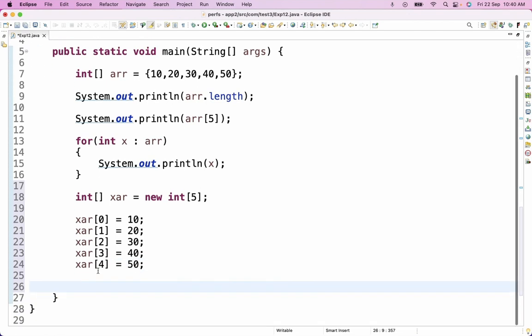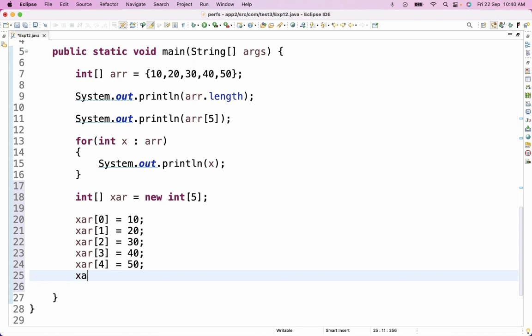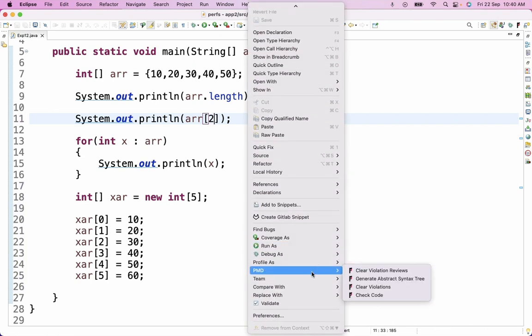If you check, the array length is 5 only, you will get the 5 elements. But if you are trying to add more than that, there is the array index out of bounds exception. There is no fifth index actually. 0 to 4 only we have the indexes. You will get index out of bounds exception here. So just if you execute, valid indexes I'm giving 0, 1 and 2, 30 you will get. Here is the index out of bounds exception.